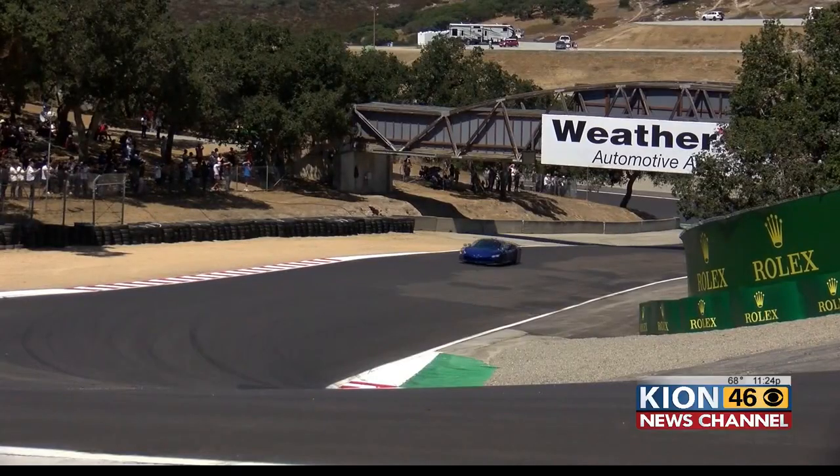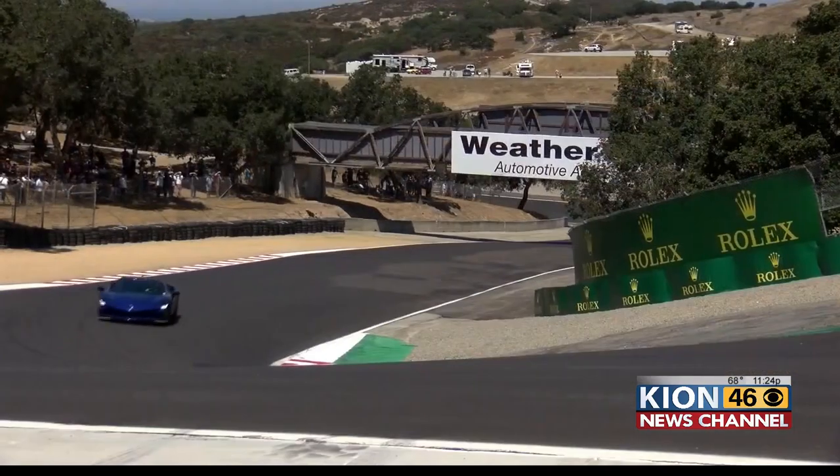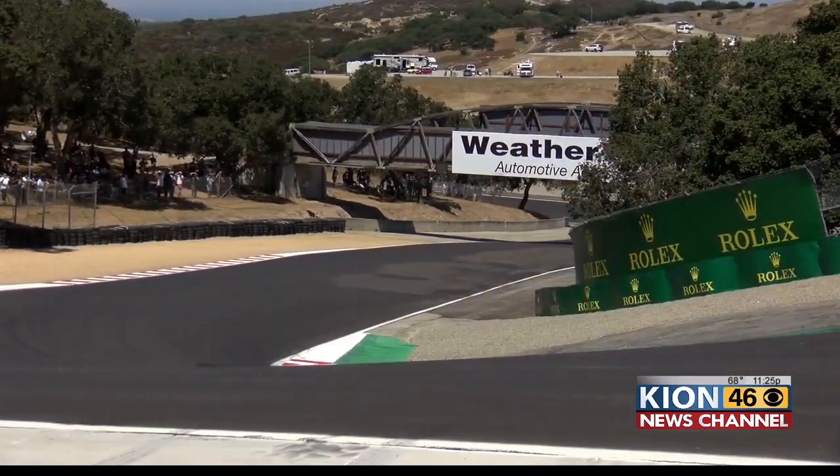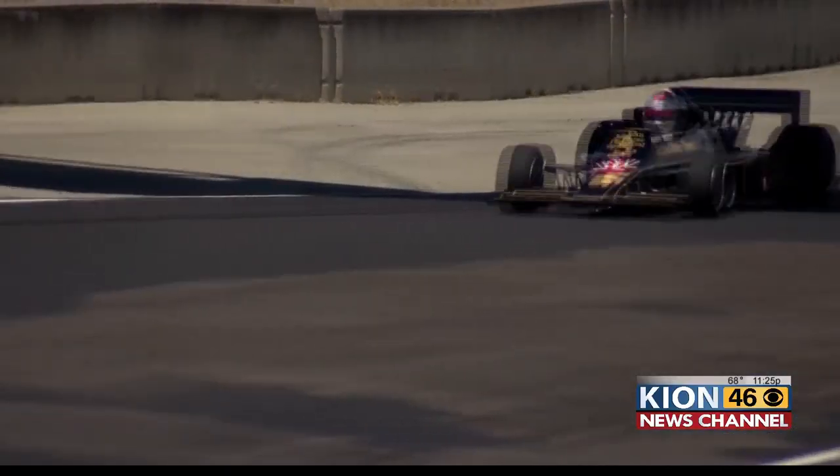It's friendly competition. It's really fantastic. Everyone's curious about what car you're driving, and they're also finding out where you came from and who you're racing with and what kind of design you have. I love coming here. If you're a car enthusiast, you get excited just walking in the gate.